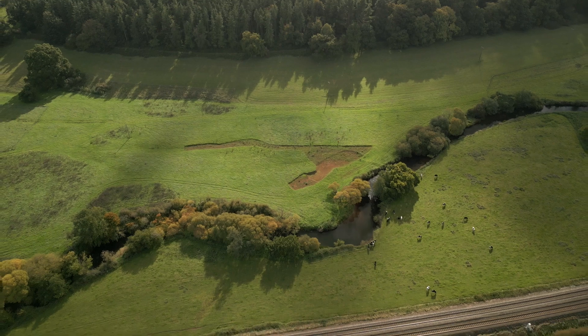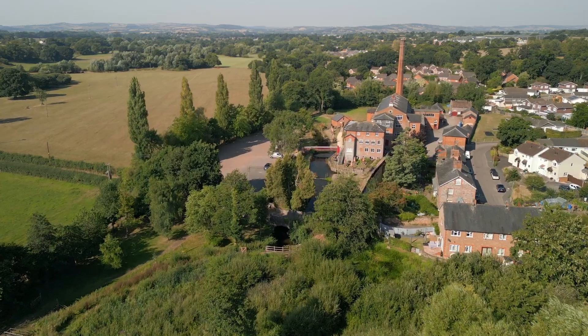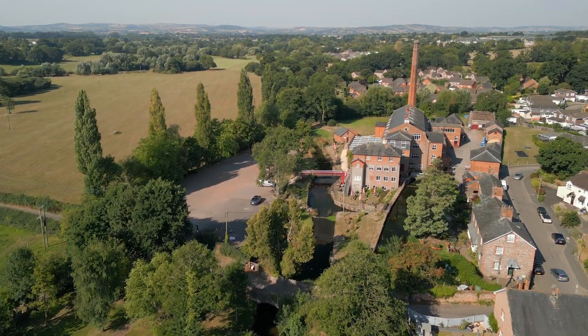I'd like to think we can demonstrate over the next five years how nature-based solutions can work in the River Culm catchment, and how we can adapt them to go forward to achieve the aims of the 25-year blueprint. The blueprint is the long-term investment plan for the catchment — an intricate plan with many moving parts. Here we are in this still-working woollen mill that used to be powered by the River Culm, and it's so important that this plan brings together all the different threads of activity needed, giving funders and investors confidence that their money is going to be well spent to deliver the vision for the Culm.